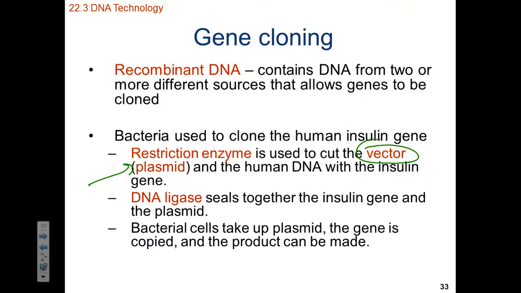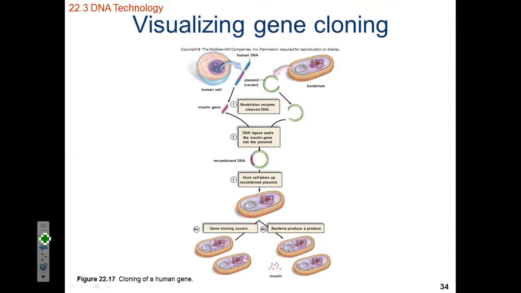Notably, you could take a piece of gold, fill it with microscopic holes, and then use a helium gun to blast that piece of gold, kind of like a shotgun shooting birdshot, to blast that microscopic piece of gold into the cell to insert the DNA or your favorite gene. That process, though, is very expensive and not as effective as designing a circular piece of DNA, a plasmid, to insert your favorite gene into the organism. After you insert your favorite gene, you need to use DNA ligase to snip the ends together to seal it in, and then get your vector into the cell.